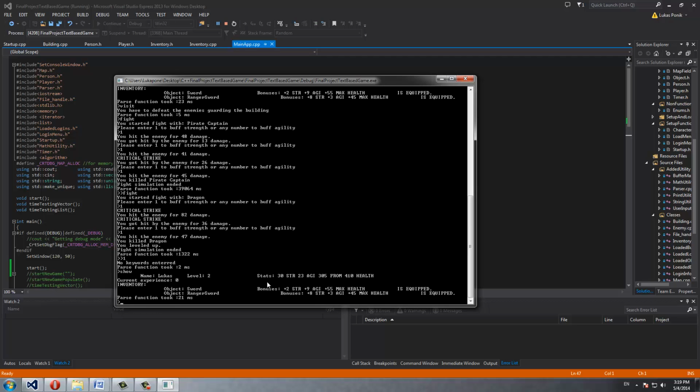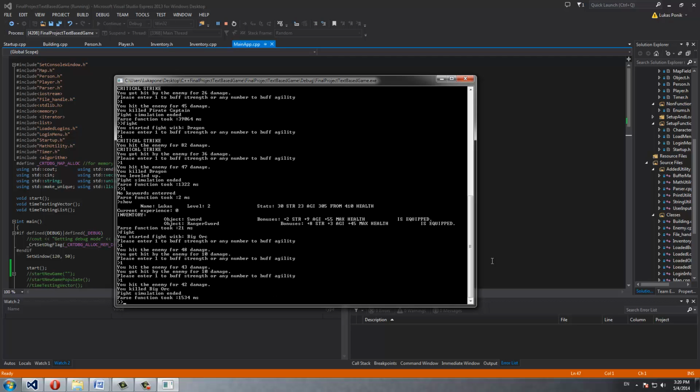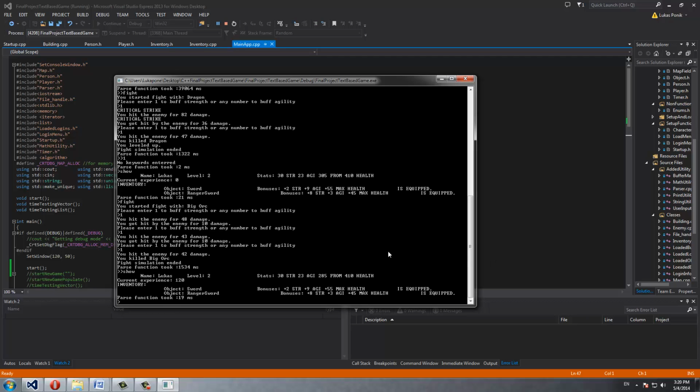And if I show my player, I'm level 2 now, got 100 more bonus health, and my experience was put back to 0, and I'm starting level 2. Now I go fight again, and killed a big orc. I can show you really fast again that my experience got 124 from killing the orc.